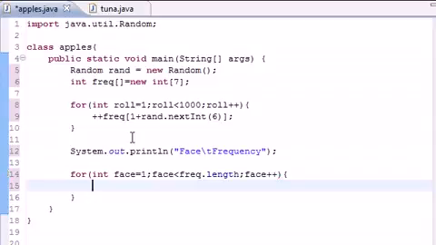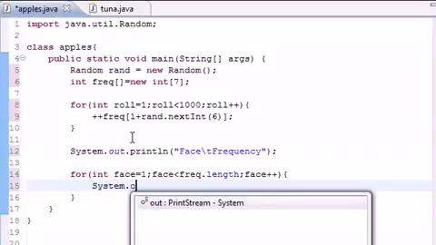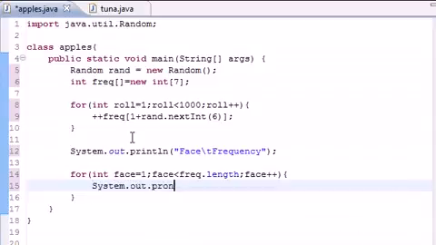And now what do I want to do in this loop? Remember, this loop's going to go 1 to 6, and it's basically just going to make a table that has the list 1 to 6. So I want to put system out print line, not print line. Can't get it. Print line. There we go. Finally. And let's go ahead and put face, because that's going to be the first variable we want output, just the face.